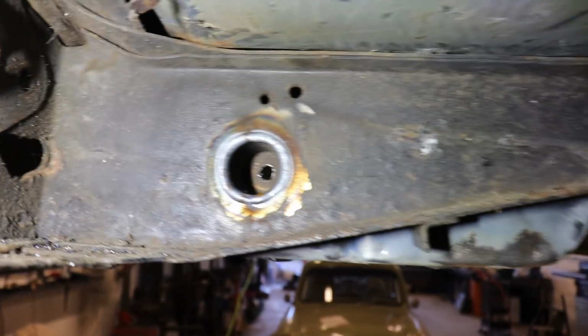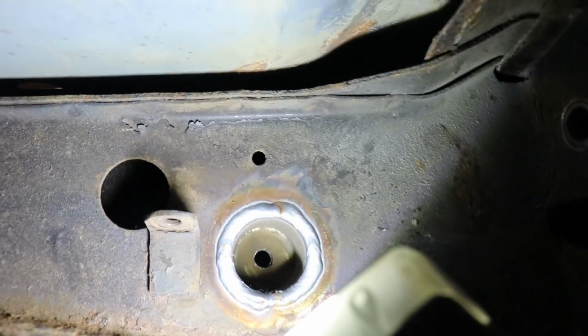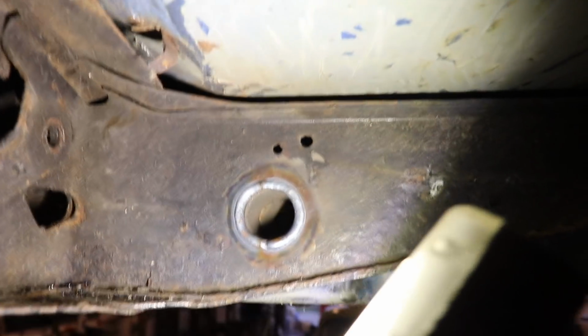Alright, got these little tubes welded in place, and they go all the way through to those brackets, and obviously it still needs to be welded on this side.